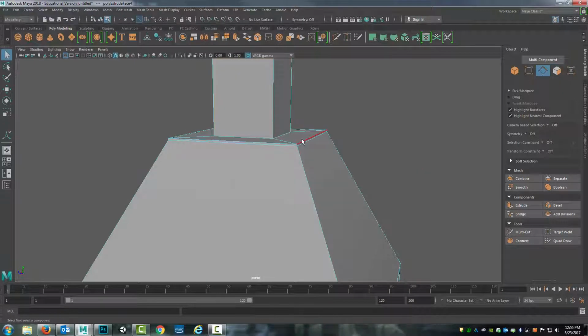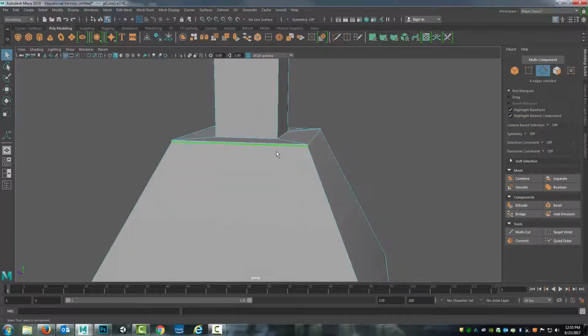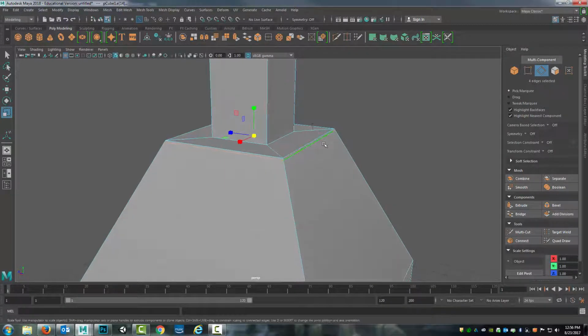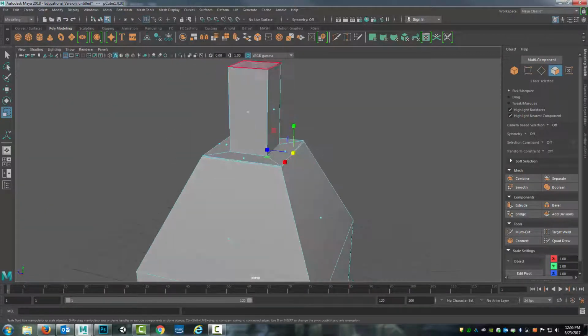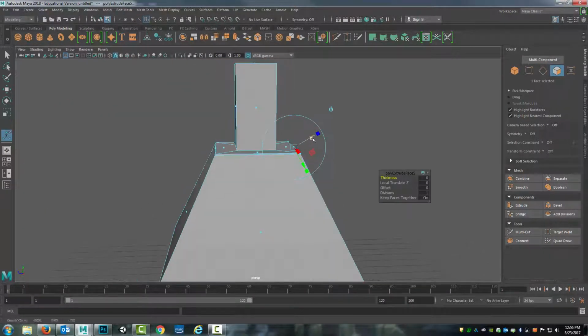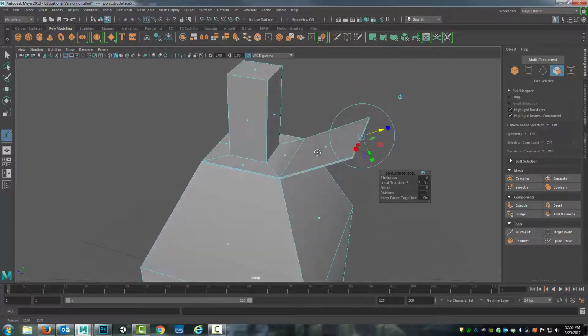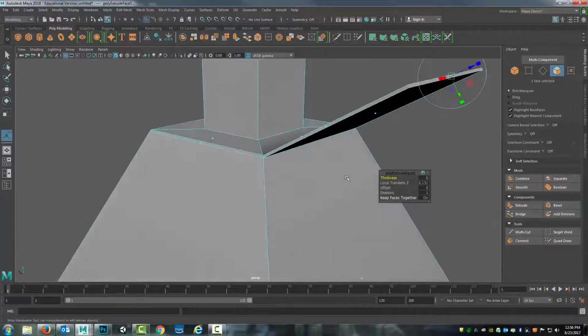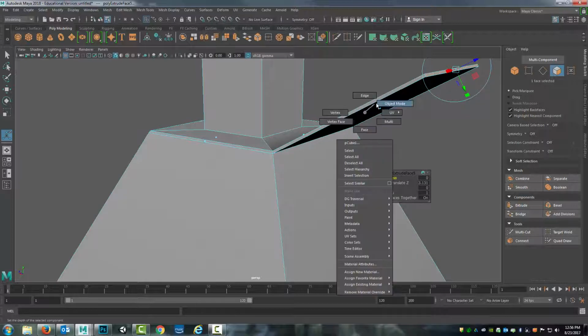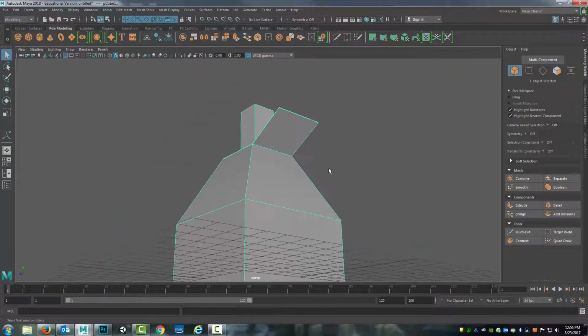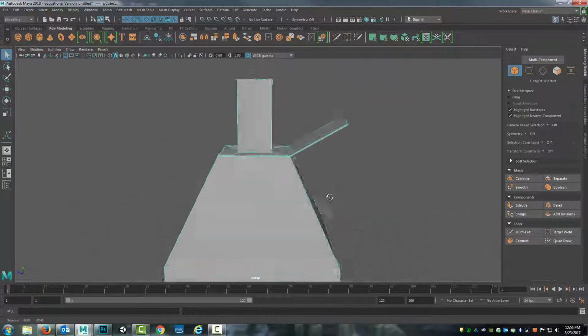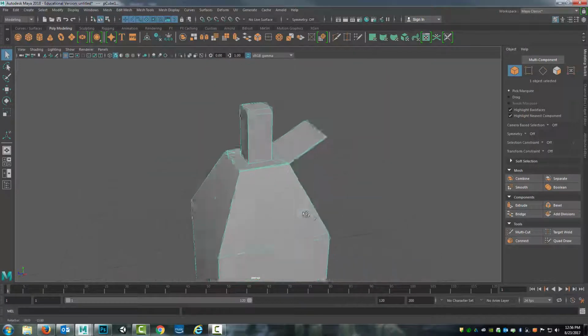If I need to make this a little bit smaller or get it to line up better, I can scale that out, and then I can grab that entire face and do an extrusion. That way I have that thinner form that I wanted, but it's not going to be one-sided. I've actually got geometry there, and that way it'll create this much cleaner structure.